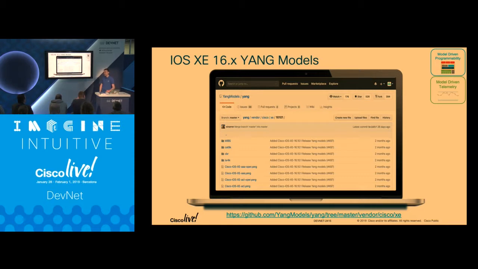We can also download these models directly from the device. So if you have a 9800 running, you can go on cisco.com, download the 9800, deploy it onto your VMware infrastructure. There's no licensing required. You can deploy that, give it an IP address, get it on your network, and then you can download the YANG data models directly from the device. So we're making it easy for you to grab the models if you haven't deployed a controller already.